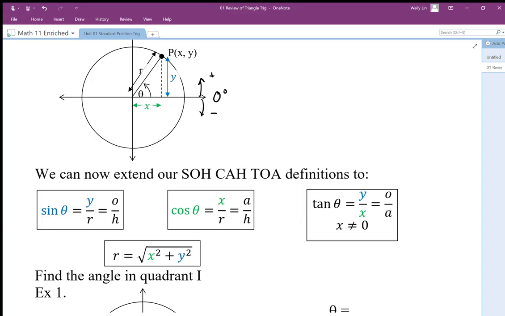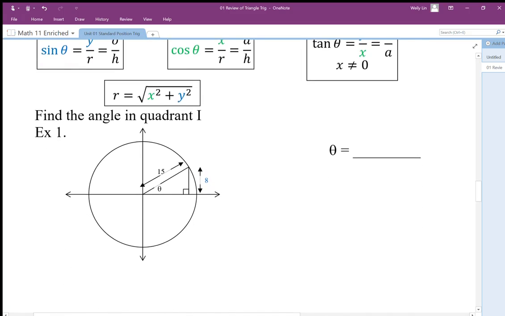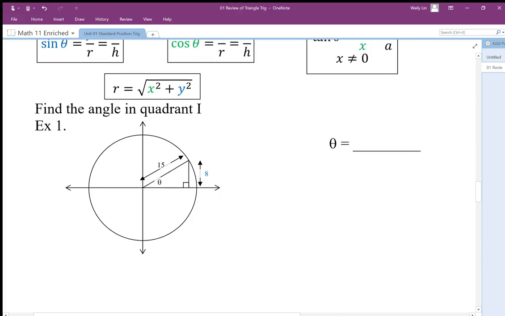Which quadrant are you in? What is my x coordinate, y coordinate? Am I going positive or negative? That makes a big difference where you end up in the circle, the position in the circle. So when we look at this, the position that I want is going to be this position here, the position on the circle. Okay, and the angle is going to be measured from this line, like that.